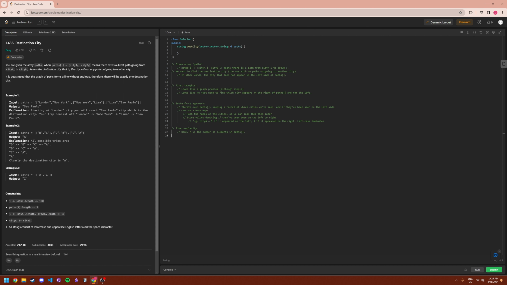And if we do space complexity, well, if we're using a hash map, we will have to use memory to store that hash map. Is that big O of n? I believe it to be so.